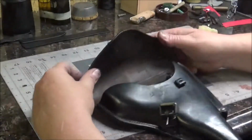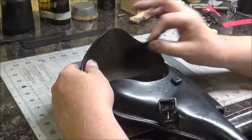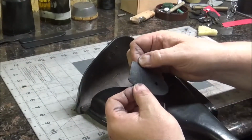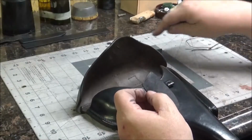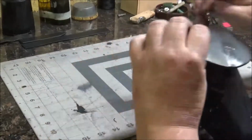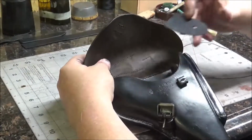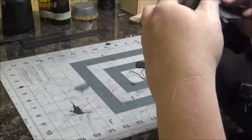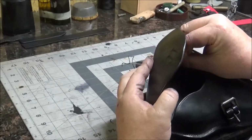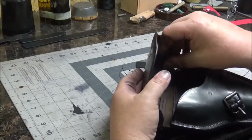The next part, I'm going to go ahead and start putting everything together. The very last hole on the flap is the first hole here, and then this will go in. So the first hole here is the last hole on the flap. So I'm just going to try to find that. There's usually 4 holes on the flap.